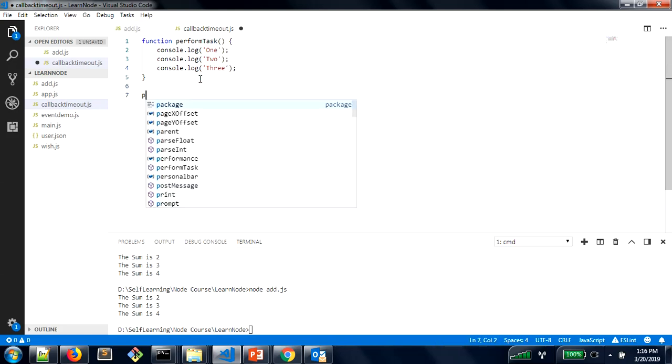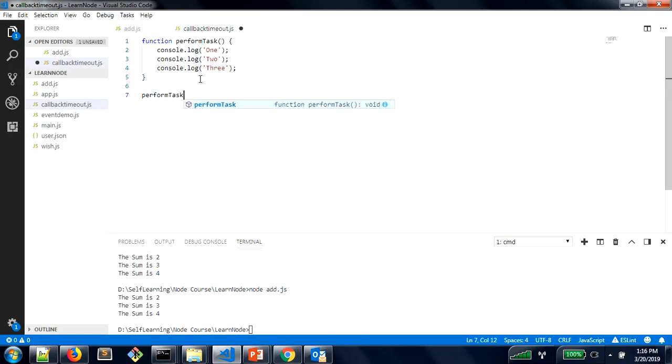Now if I want to invoke this, I can say perform task of, right? Let's see how this works. You can see 1, 2, 3 printed one after the other sequentially, right? Suppose now I want to give a timeout here, right? What do I do?